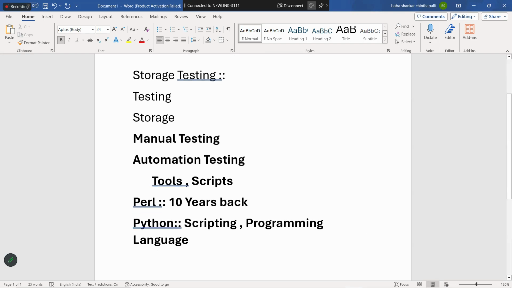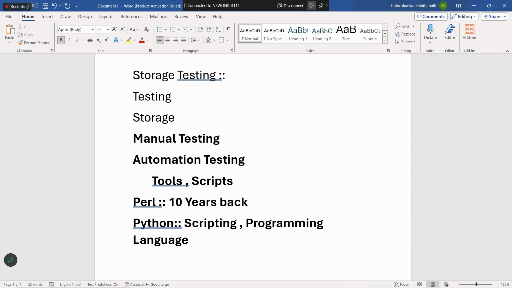Any idea what is the difference between scripting and a programming language? We use code for multiple purposes, right? Let's say you are testing the Microsoft Word application. To develop that product, the developer has to write some code.